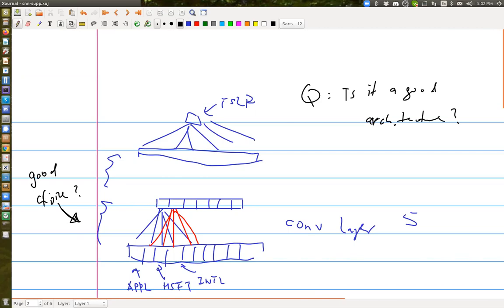Yes. I want to put that point here. We have this assumption that conv works for images and so on. It's because you have this correlation structure, right? You expect one pixel to be more correlated with the neighboring pixels, but not correlated much with faraway pixels.